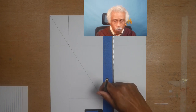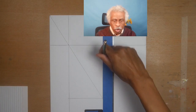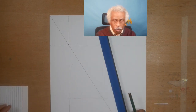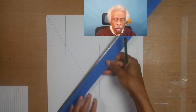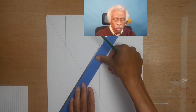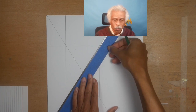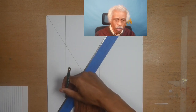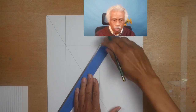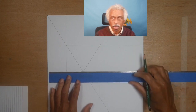Okay, finishing off my rectangle and using my credit card to stabilize my ruler again. Now I'm going to make an X going from the opposite corners. That will mark the center. Anytime you put an X in a rectangle or a square, it marks the center.